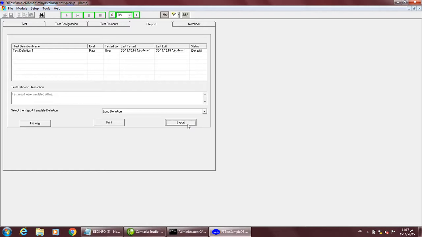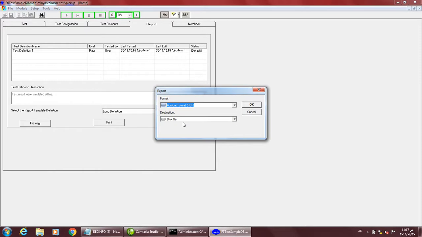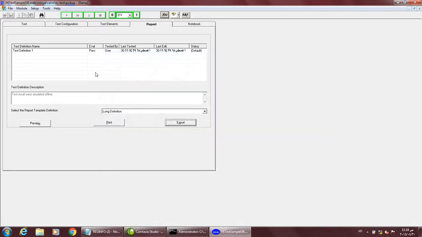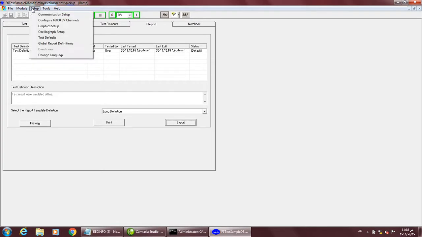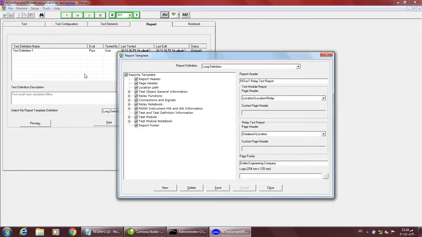Now suppose you want to customize the report. Here it is written Doble Engineering. You want to write ETC. That can be done in the report format. You just go to Setup File, Global Report Definition.